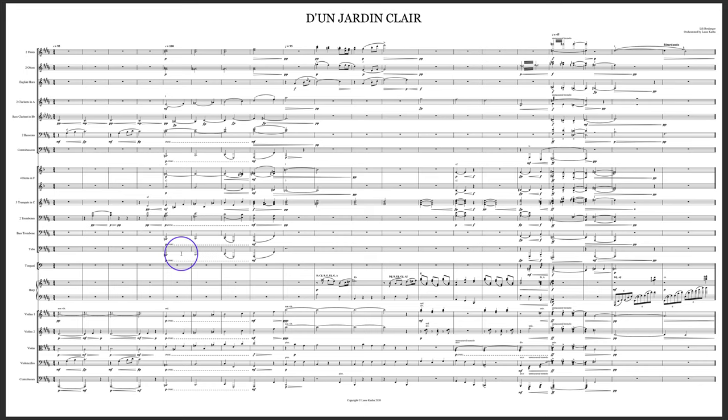Okay, so I will just mention really quickly that many of these entries have reinterpreted harmony. And sometimes it may be a case where the person who is working on the orchestration has not quite understood the original source material and maybe got a chord or two wrong. But in cases like this, it's really great to hear somebody playing around with the harmony and coming up with their own ideas about how to support the melody, how to harmonize from beneath. And it just really gets radical here at the end.